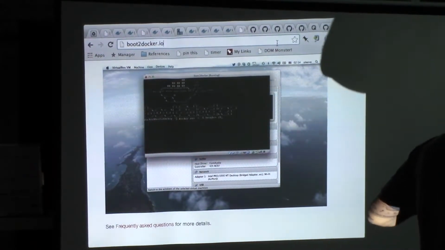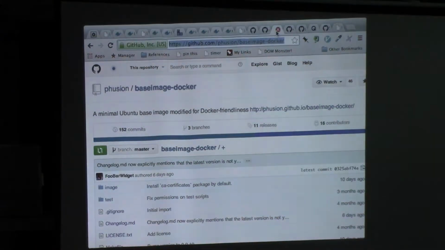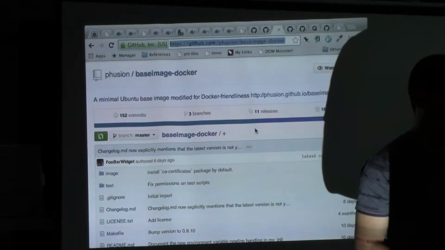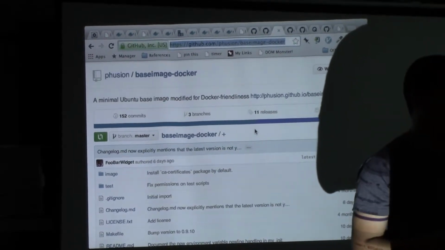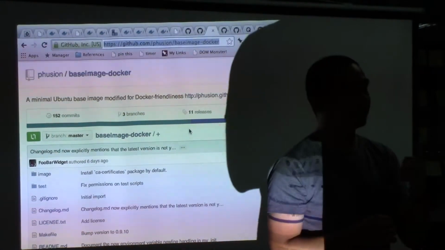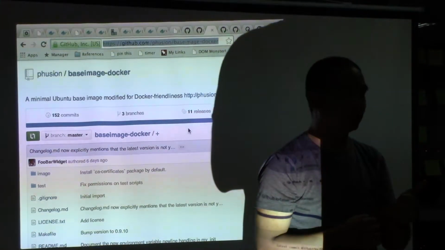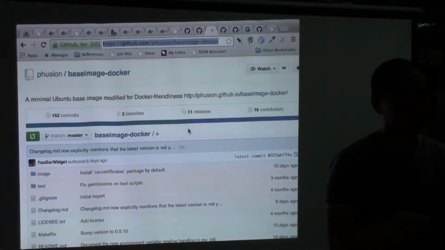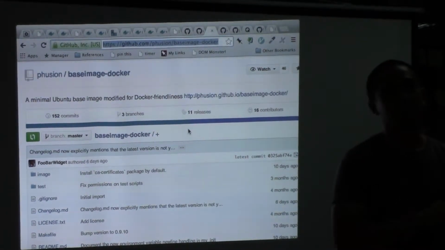Diyan tumatakbo yung data. And so I've been using this. Okay. Fusion released a version of their Ubuntu. So Docker, the company that's backing Docker, they have their Ubuntu-based image. What Fusion did is they took a look at what Docker did and they said, oh no, we can do a better job.